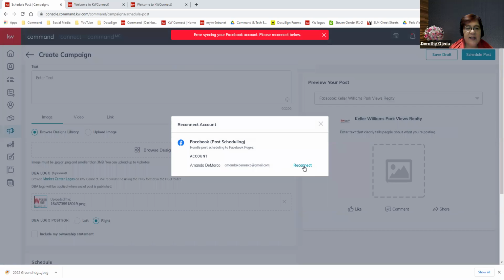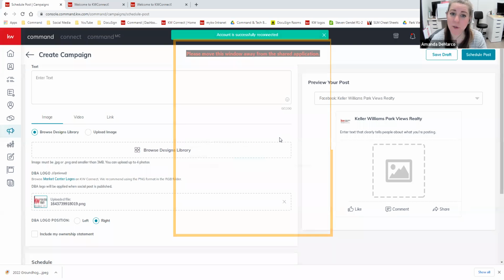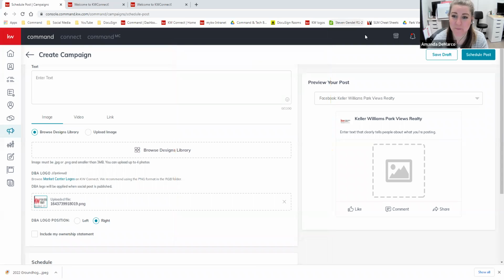You can do that on social posts only, not on emails. Emails are going to be in a different section, but you can do the same thing. You can do it with emails as well, and I'll show you where we can do that. All right, thank you. You're welcome.